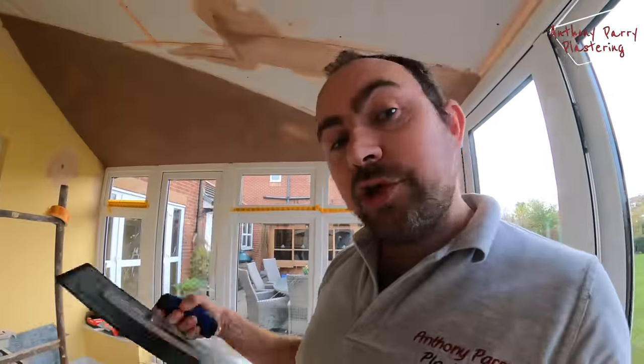Today, I have a new trowel to try out. So I think you all know I've been trying out the Carter 101s. They've just sent me a new one to try, so I'll give that a whirl today as well at some point.